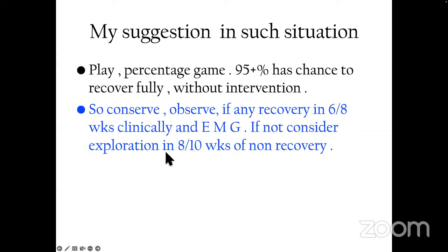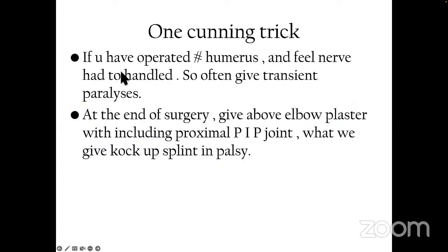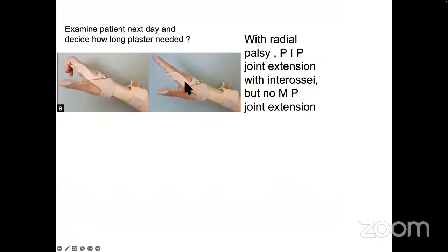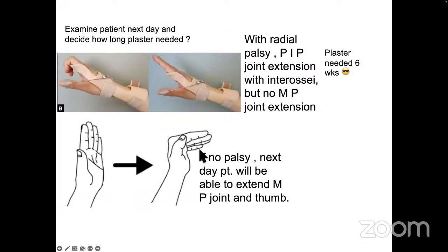If not, consider exploration at 8 to 10 weeks for a non-recovery. Immediately, do not explore. One cunning trick which I already told you: you immobilize here, and he will be able to do the extension at the PIP joint. But if he does the extension of the MP joint, now you know very well that this is not a problem. So with radial palsy, PIP joint extension is preserved, but no wrist drop. We already spoke about this.